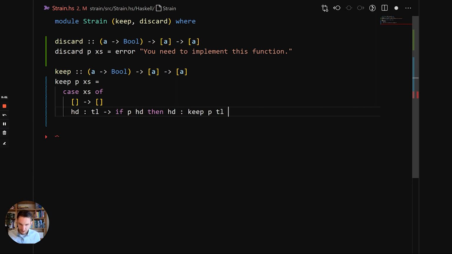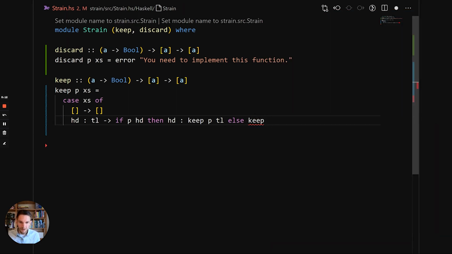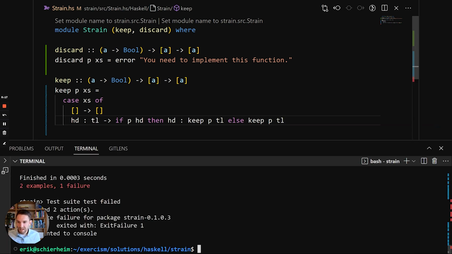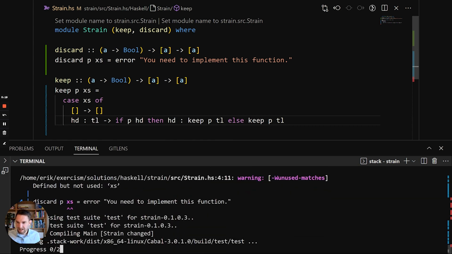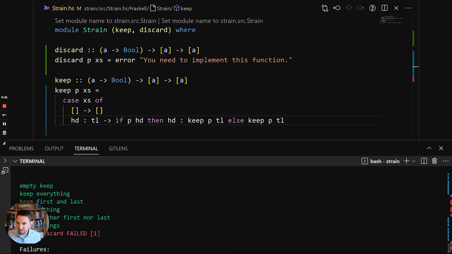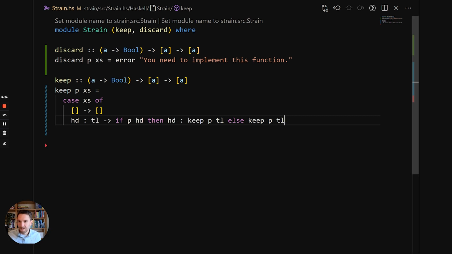So we're doing recursive calls, and then we have the else case to consider, which is the predicate doesn't match. And in that case, we just don't include it in the list. So we're going to keep on recursing with the same predicate and the tail, but we're not going to add the head. So let's see if we have any tests that are passing now. And we have a lot more tests that are passing. Basically, all the tests are passing now.